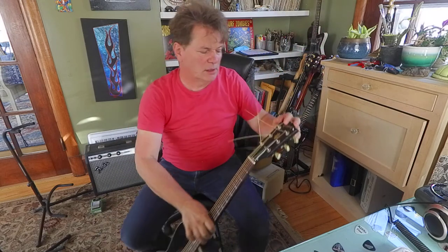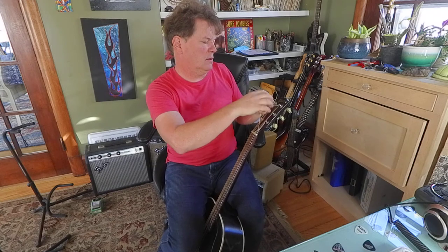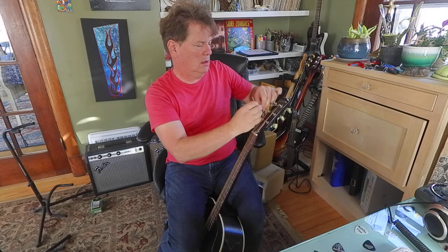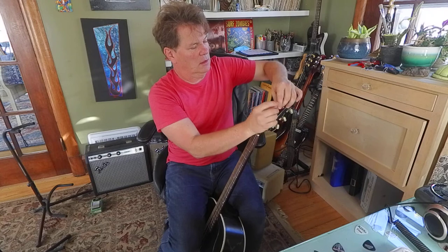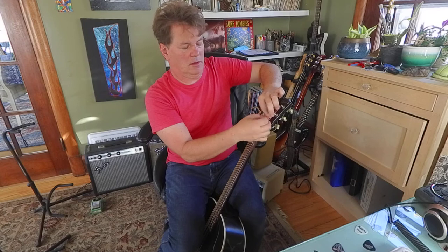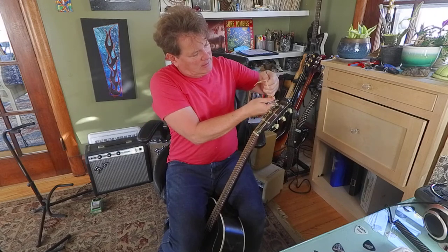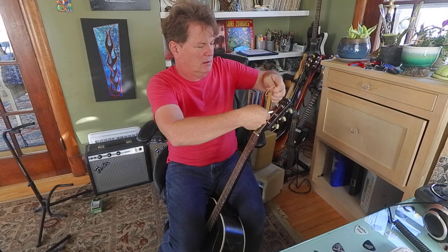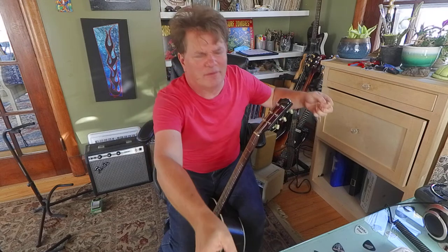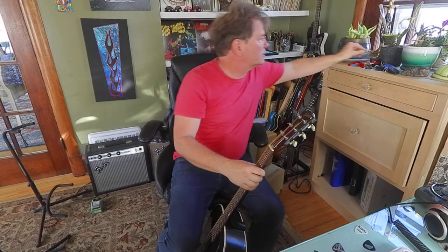So for these strings, sometimes if I'm lazy, I'll just wind them into a little, I'll show you what I mean. Make a little coil. Just make a little circle out of each one, if you want to. That's one option, or have your little snipper ready. And that one's kind of small for the big string, but this thing's about worn out. So don't cut them too short. Leave just a little tiny bit hanging off if you want, just in case the string comes off and you got to put it back on. All right, so I'll put those with that bale of string garbage, which I'll recycle the whole bit, and perfect.